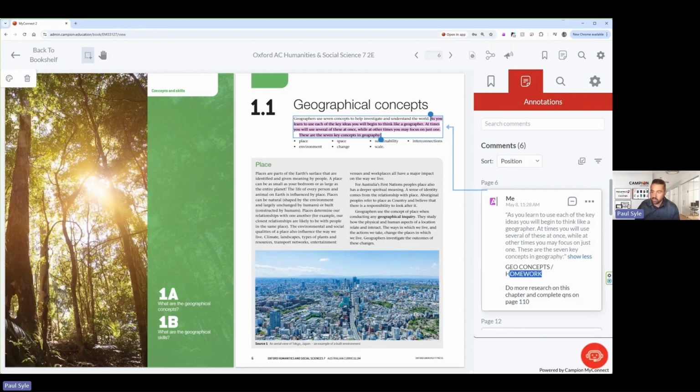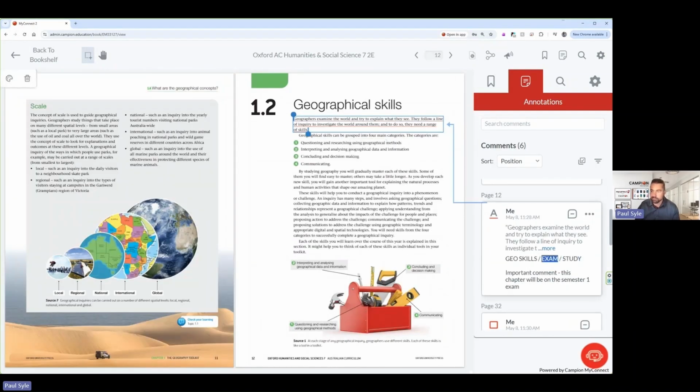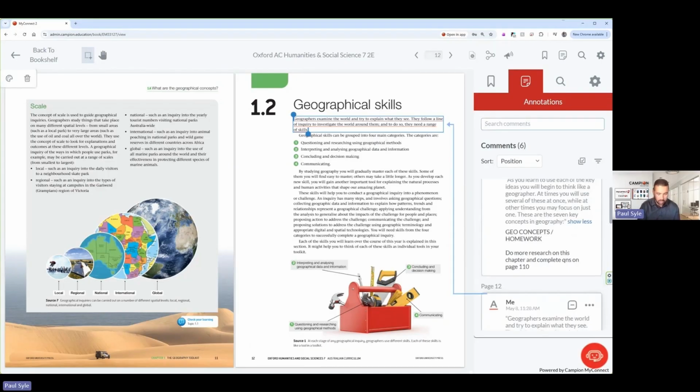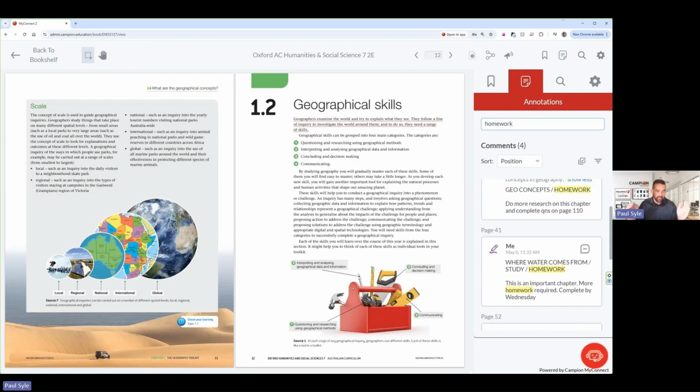You'll see that I wrote homework on this annotation, and moving down, I might have written study or exam. Because if I type in homework, now all the annotations that I've made that are homework related will appear on the right here. Same if it was a pop quiz or exam, any way that you can associate that annotation to something that is relative to you, that way you can search for it. It will keep these annotations active and easily accessible.